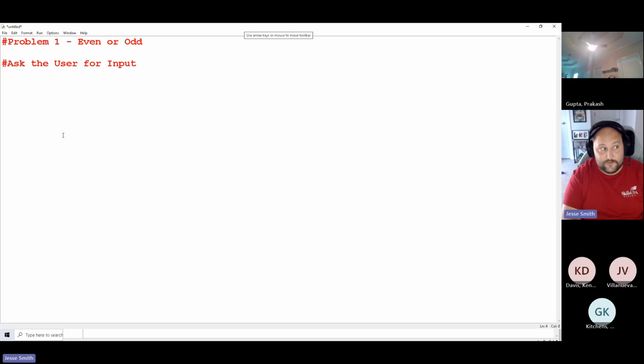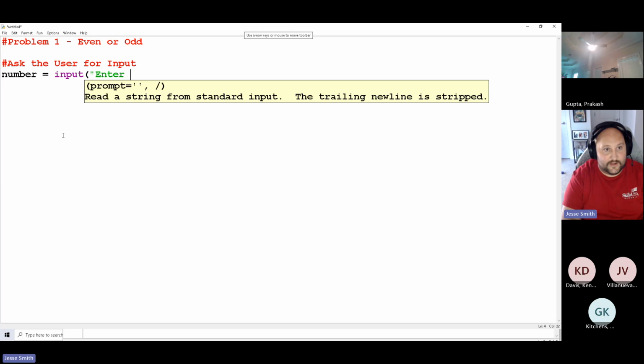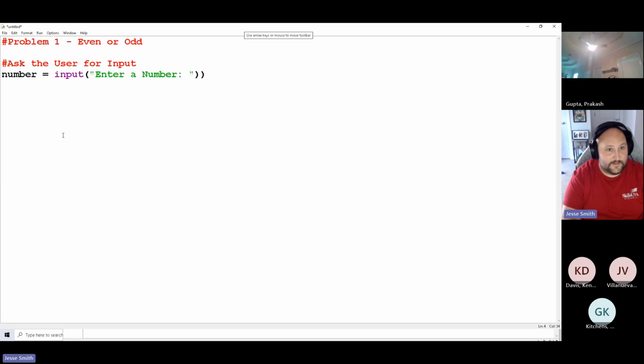Well, the first thing you do is you need a variable, right? So we're just going to say number. Number is our variable. It's where we're going to store their number. All right. Then we say input, and we say enter a number. Is this coming back to y'all pre-break? Right? So number equals input, enter a number.